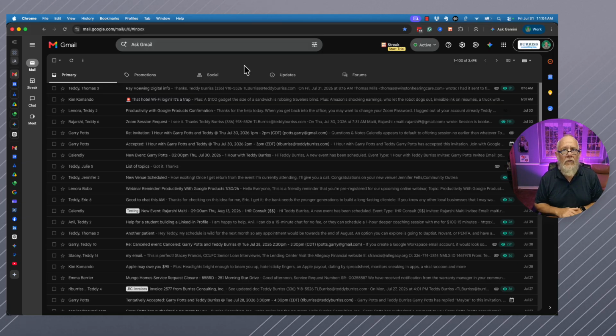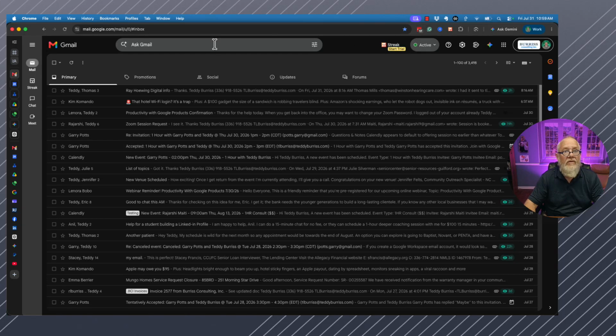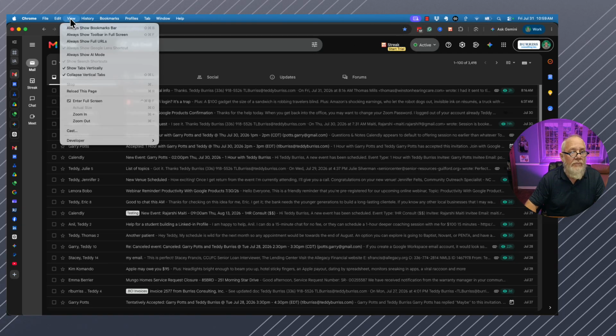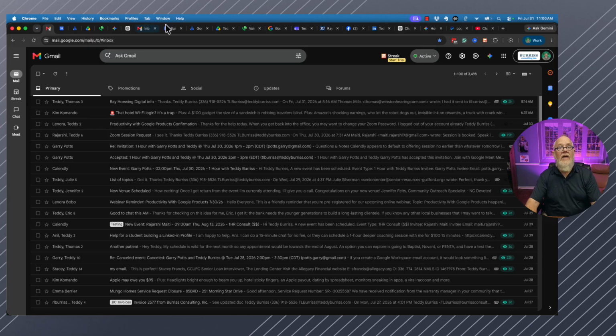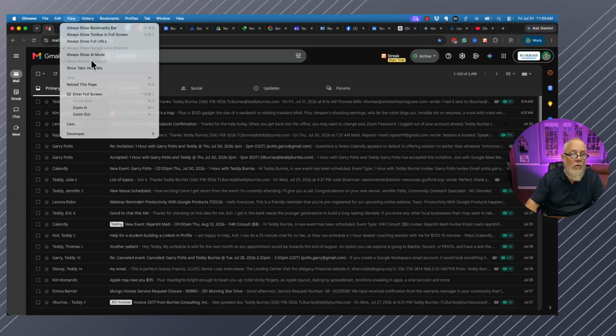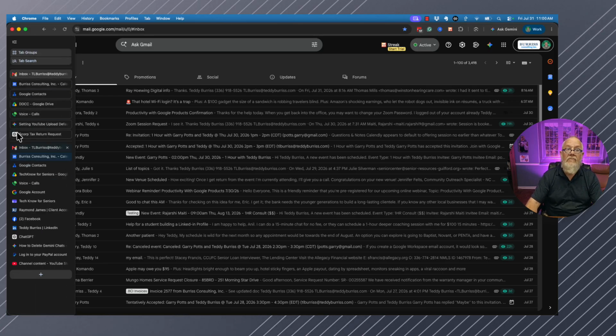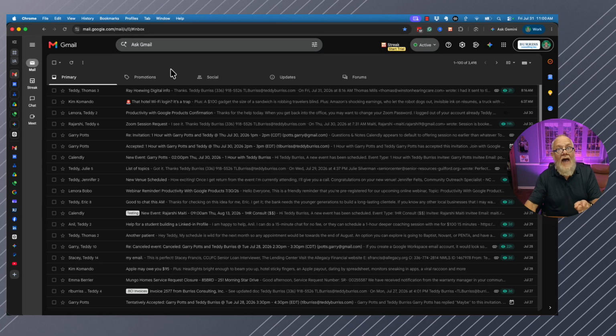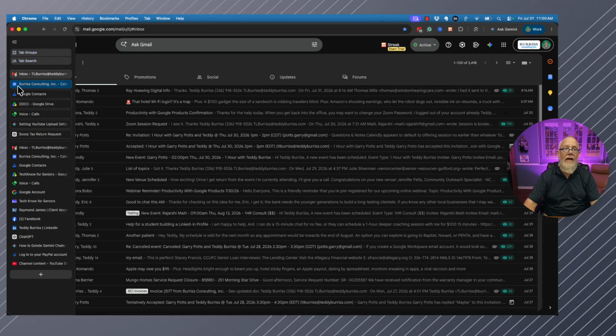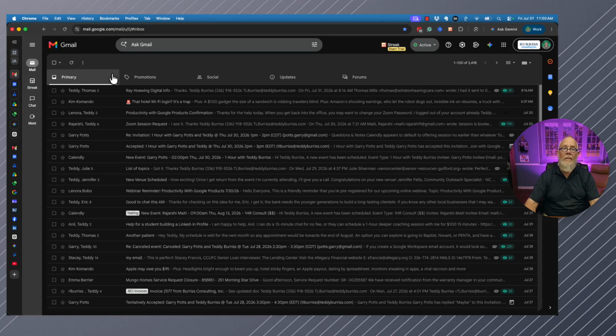So let's talk about vertical tabs. For most of us, our tabs are up top here. Let me see if I can switch it. Switch it, show vertical tabs. Now you can see I got my horizontal tabs back. But I can go up here to view and show tabs vertically, and now they're not up top, they're over on the left column, vertical. Now something else I have that in the moment you set this up, you may not have this, but look here. When I bring my cursor over, it expands this automatically.